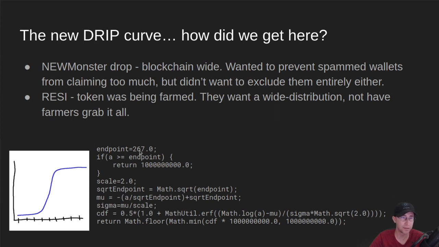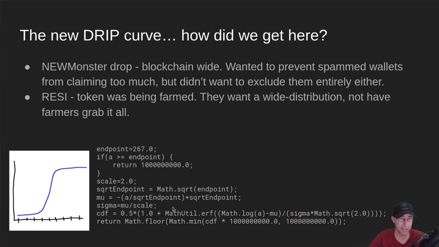267 is where we set that endpoint for the drip token. And that kind of gave us right around 150 is where it transitioned into the full drip amount. So again, if you had like 240, you're probably going to get almost all of it. If you have down in the 20 or 30 range, you're going to be down in this low range. And then it will transition rapidly between. If you've got 150 or whatever, you're probably going to end up somewhere in the middle at like 500 drip, something like that.